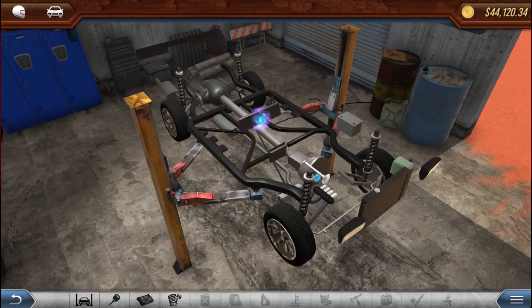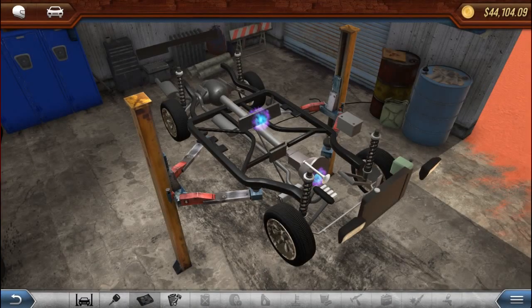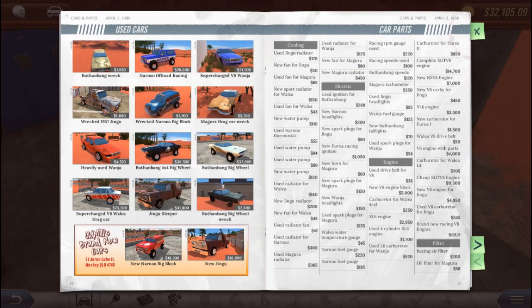Let's go ahead and remove the motor. And is the transmission good? The transmission is good. Yeah, see, I want to find just a racing motor, but I don't know if we can put it in there or not. Brand new racing V8 engine, $11,000. Holy crap. Okay, we're going to buy it. And it's brand new, $11,000.